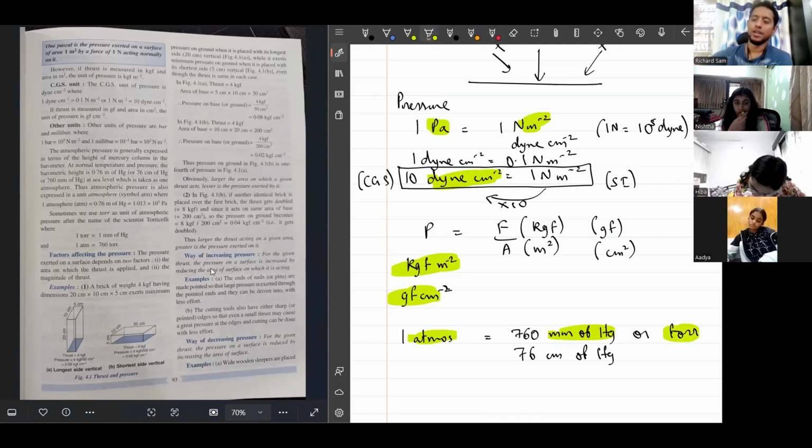Next. Now in my hand here, I have a remote. It's in the shape of a cuboid. It has a certain amount of weight, which means it has that amount of force. When it is placed on an object, it's exerting a certain amount of force. In whichever direction I place it, it will exert the same amount of force on my hand. But will it exert the same pressure in all the different directions, or will the pressure be different? The pressure will be different, right? So in which position do I have to place it to have the maximum pressure on my hand? Like this or lying flat?